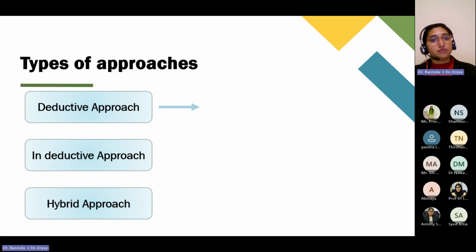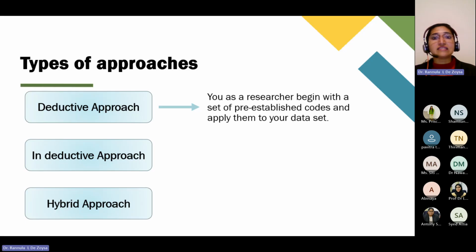So the deductive approach is, as a researcher, you begin with a set of pre-established codes and apply them to your data set. Now, when you're doing research, you do a lot of background search and you review existing literature. With this, you get an understanding of what you really need.